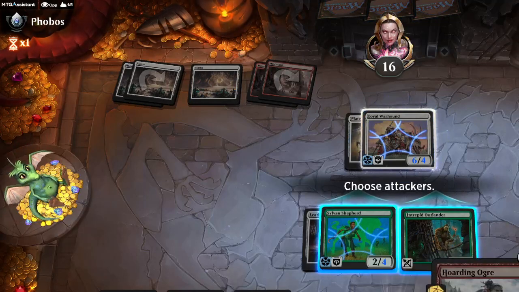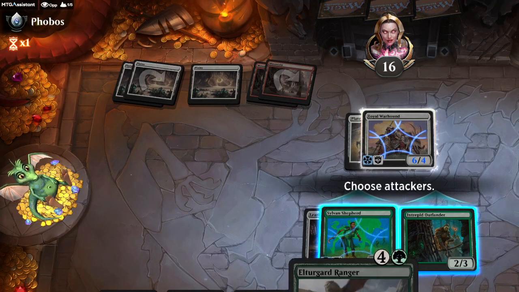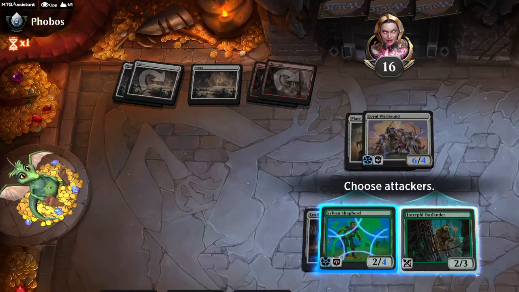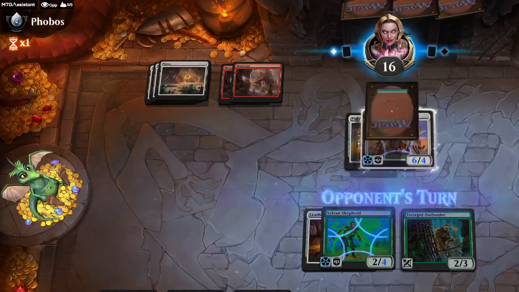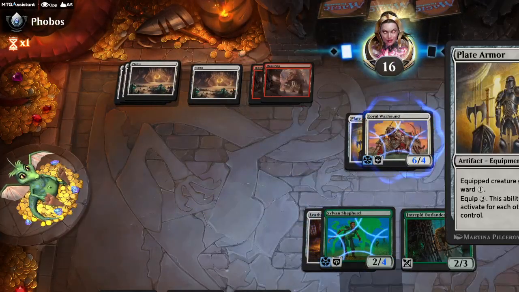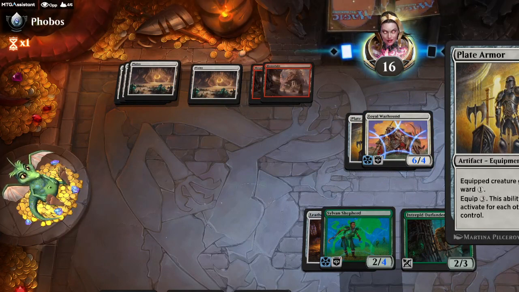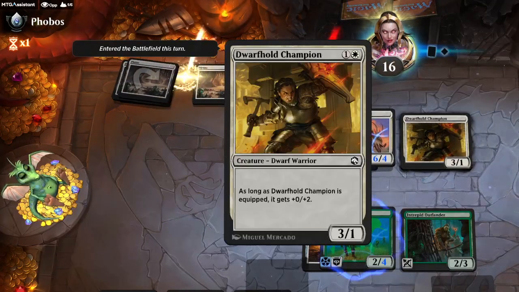Don't have any mountains right now, or treasure. I don't have enough land right now. I can't kill it either. So plate armor actually is a good one. I've used that before, but that one draft was a little wild.